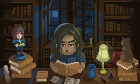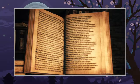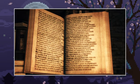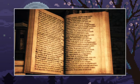Back to the podcast. What's interesting about the pages is that they're the same texture that all the other books use for their pages, and they've just scaled it up. Oh. So even though it appears to be an extremely large book, it actually would have the same number of words as a regular size book. They've just blown it up.